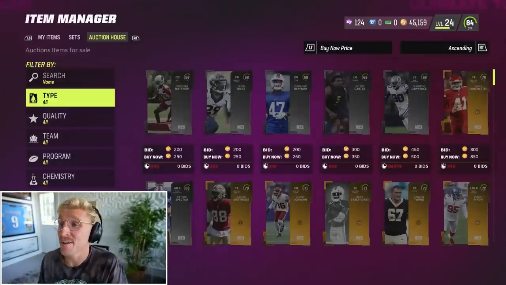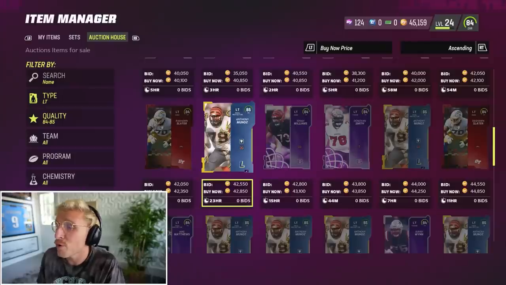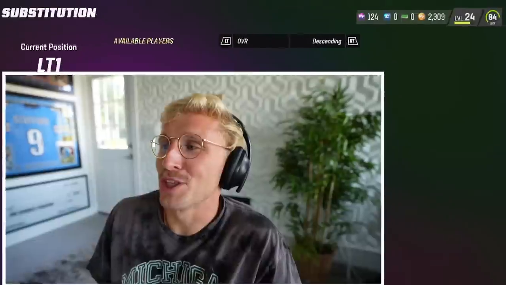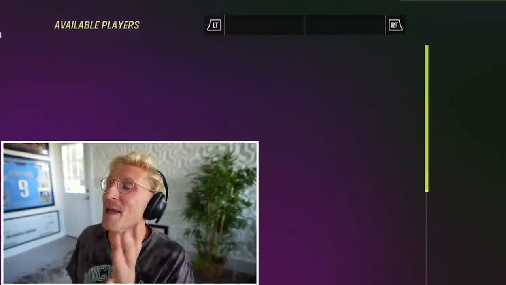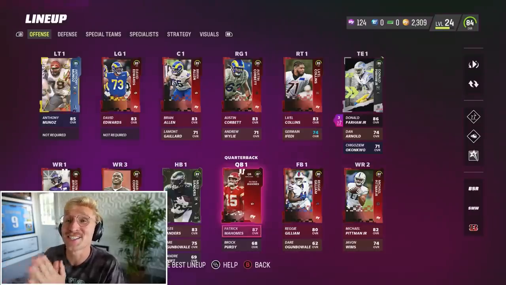All I want is an 85 left tackle. And what do you know? I can actually buy Anthony Munoz right now for 42,850. I don't even have to wait for the rest of that stuff to sell. This is the final piece to this team. 85 Anthony Munoz. And that's all she wrote.